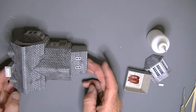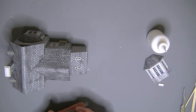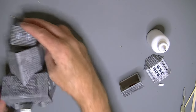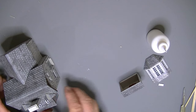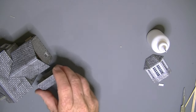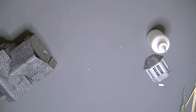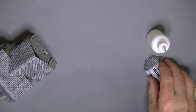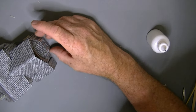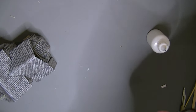See how they sort of work. They literally just do add on. What I'm thinking of doing is popping this one up here and this one in here, just to give it a little bit more substantialness. I might even go with the bay window at the end as well. Still making my mind up about that.